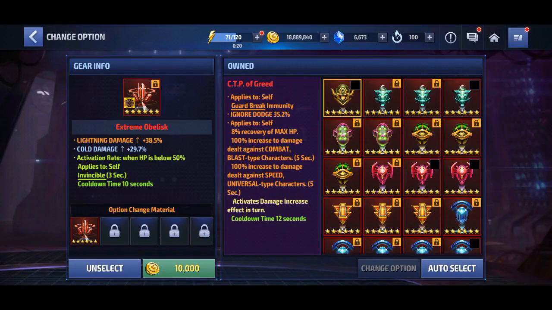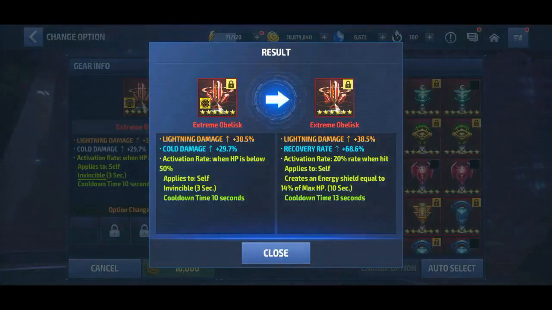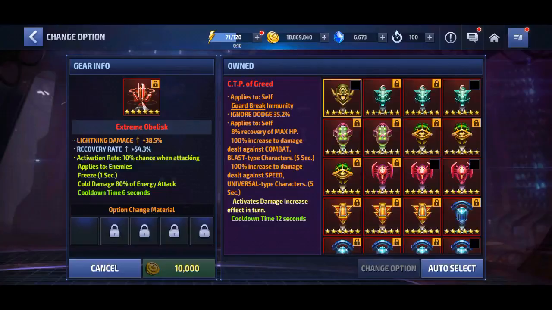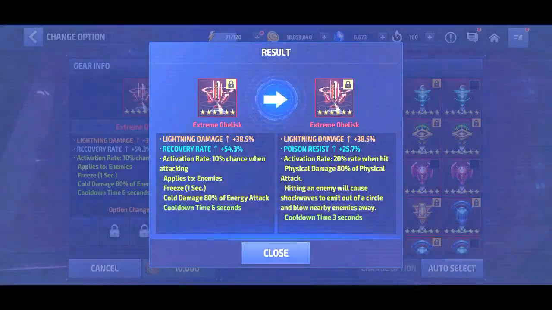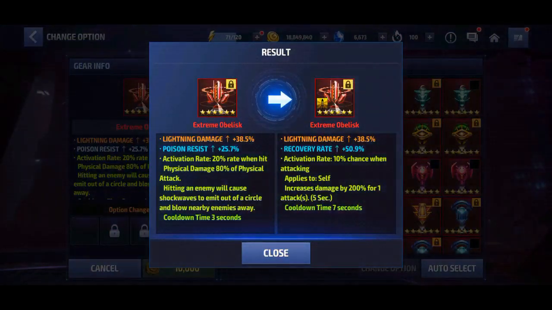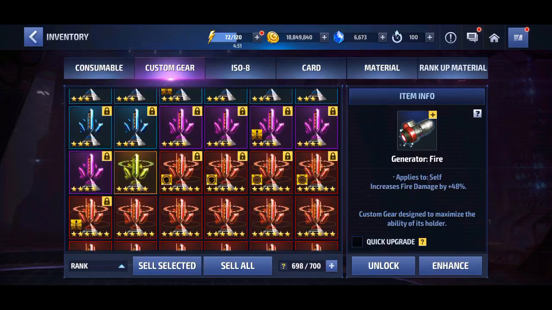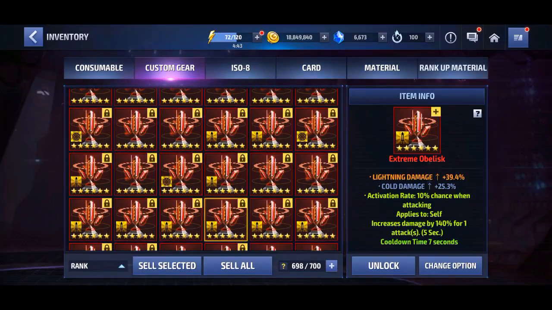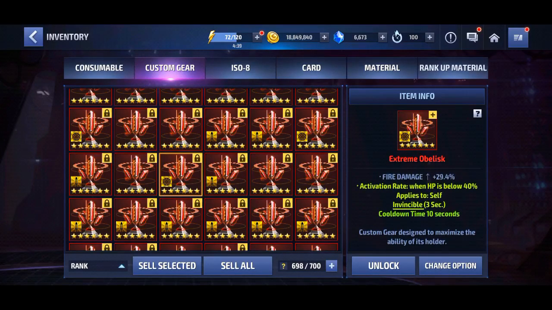Okay, we should keep at least 160% increase of all attack. So no more 140%. Wow, at least we got lightning damage 38%, recovery rate, and increased damage. Yo, we got one. Yes, we got one. Keep it. Not bad. At least finally what we struggled for, we got one. This one is not so good.